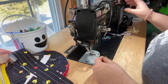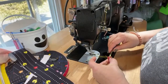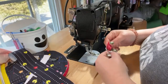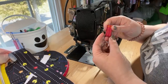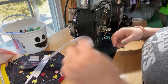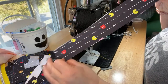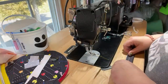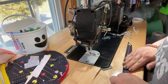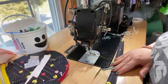There are little accessories that are part of this pattern, which I did not do, but so cute. So, okay, I have my key fob fabric. I have my little attachment tag here, and now we're going to work on the piece that is for the wristlet strap. I could iron this, but I think I'm just going to finger press it and fold it in on itself.